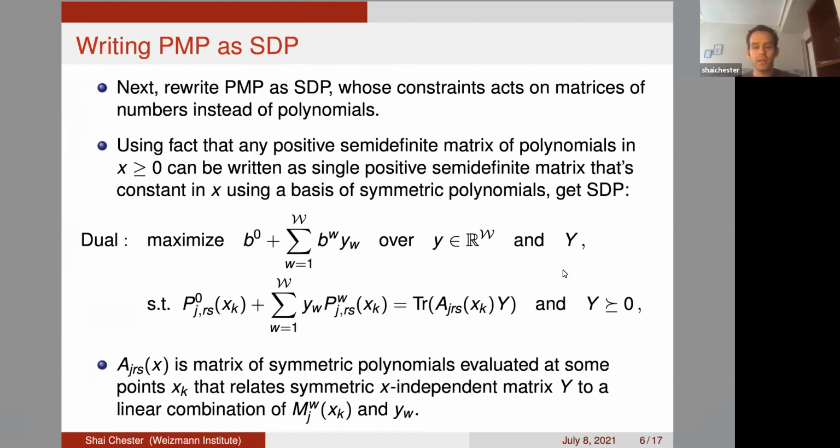Okay. So what are these xk's? Xk is a set of points at which you evaluate the polynomial in order to relate it to the capital Y. So the xk is related to the definition of the A, and that can be found in the paper referenced by the lecture notes. But I mean, this is a technical detail. Are you going to tell us at least how many xk's there are? Well, in the lecture notes, I do, but in this specific lecture, I didn't, because this is something which a user in practice won't have to change. Okay. But of course, all the numbers have to line up such that there are the same degrees of freedom in both. I guess that can be your intuition about it.